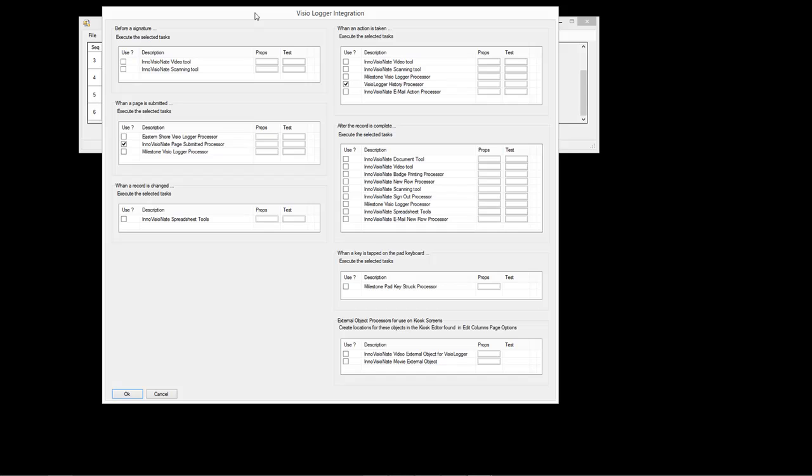There are a slew of these, many of which have the source code shipped with VisioLogger. The reason for that is that the source code forms a framework, and you could, for example, do any special thing that you want to do. For example, place a record in some database when a record is complete.